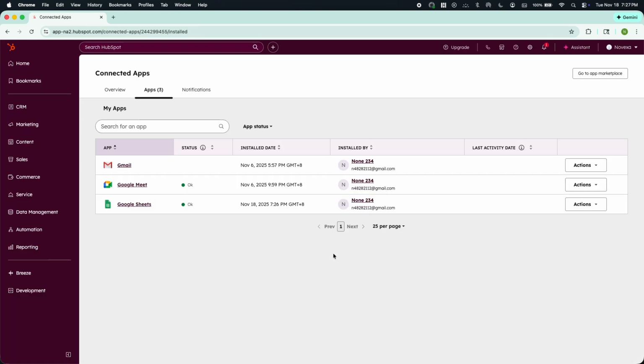So once it's finished, you're set, and HubSpot is now connected to Google Sheets. From here, info can move smoothly between both tools. No more manual updates, no more hunting for the latest data. It's simple and it works. That's the whole setup. And if you ever need help, you can check HubSpot's help resources.